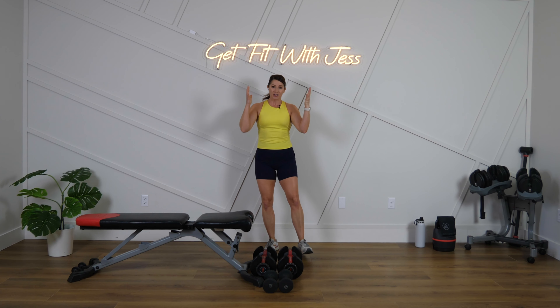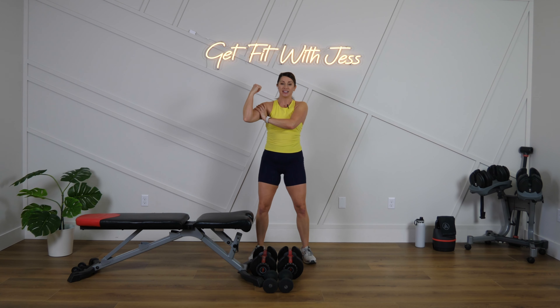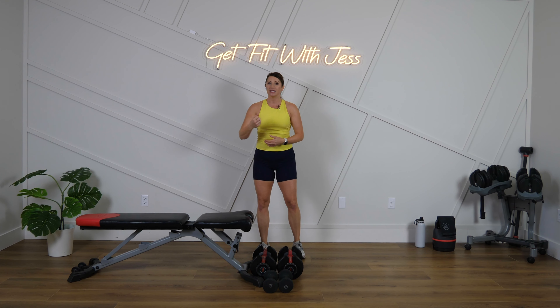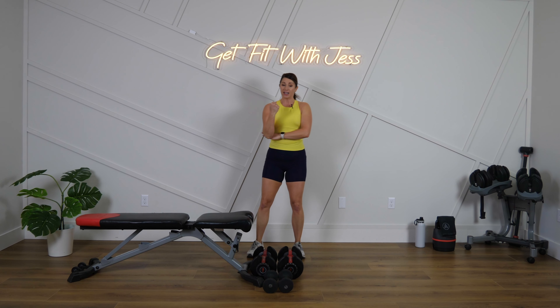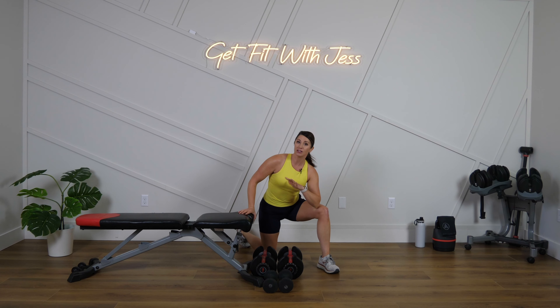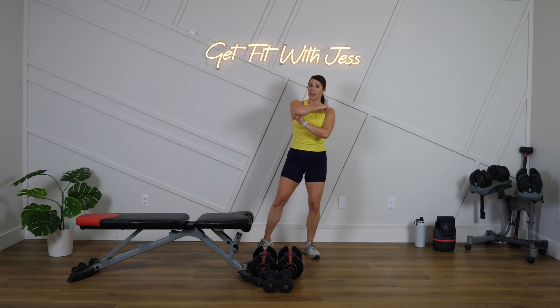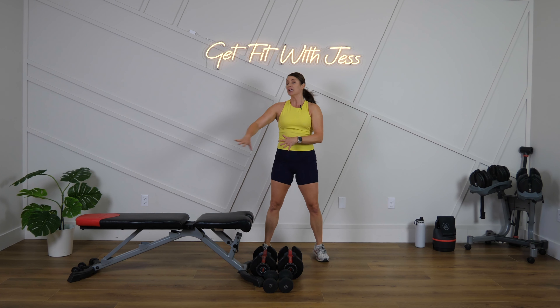Let's talk about today's workout. Today we are going to focus on biceps and triceps, which take up a big part of the arm. I do have a bench out — I'm going to be doing a seated concentrated curl, but you could also do that standing or kneeling. We will be laying down for one exercise to hit the back of the arm — those triceps. I do have out my dumbbells, a heavier and a lighter set. Just grab what you have and let's get right into this.